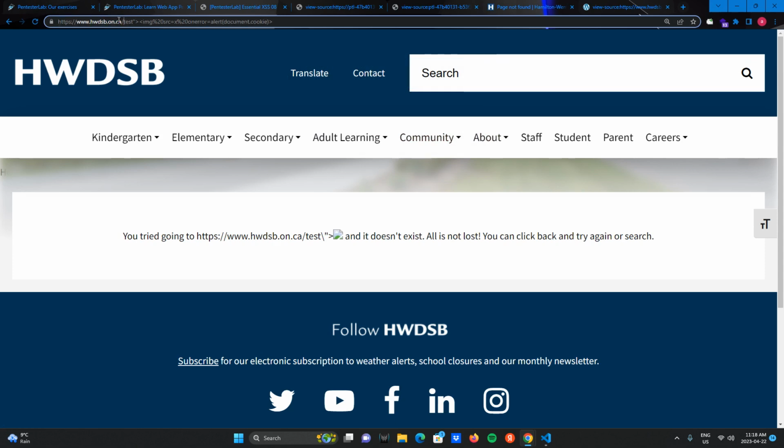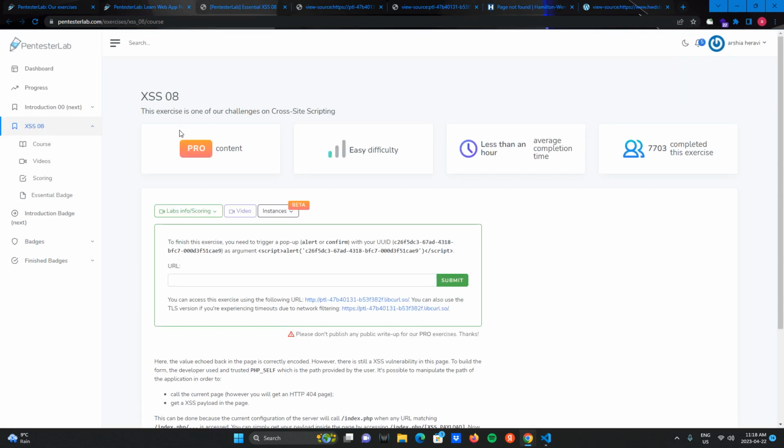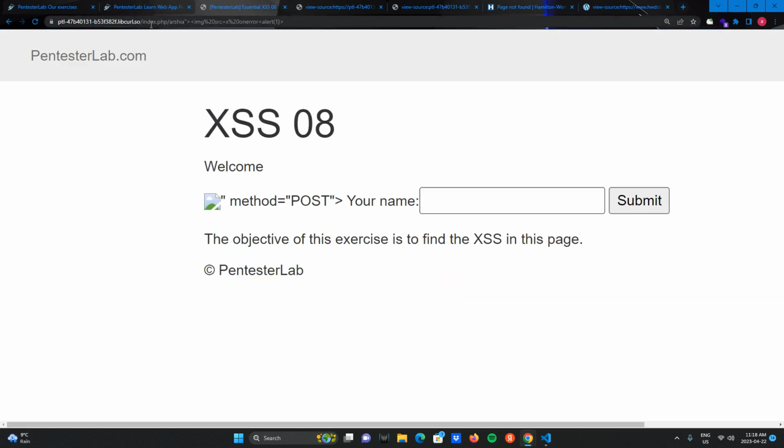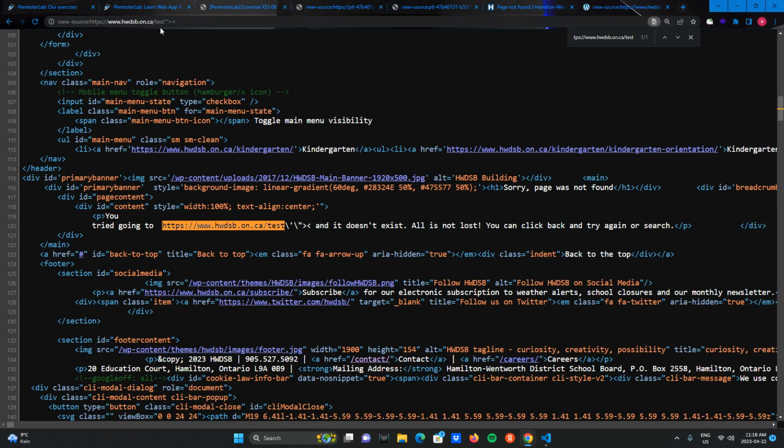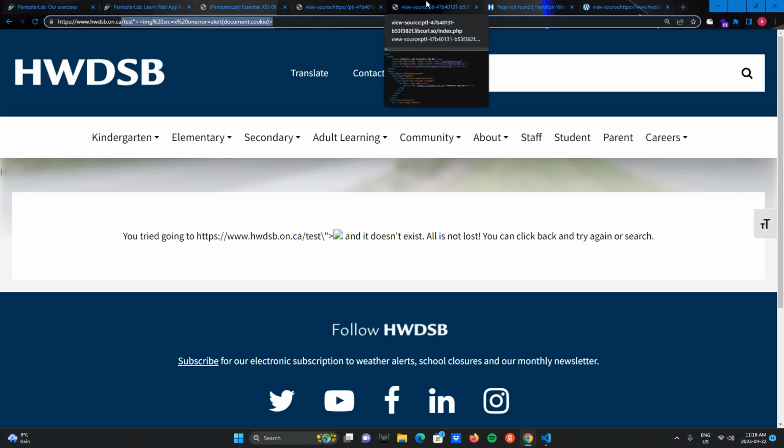There is no page, right? But in our XSS challenge, we had an index.php page, and after that slash our JavaScript code, right? Or our XSS payload. But here we directly injected the XSS payload after the URL, so it's even possible. I just want you to understand it's not always in the parameter, it's not always in the inputs, it can be even directly from the URL.